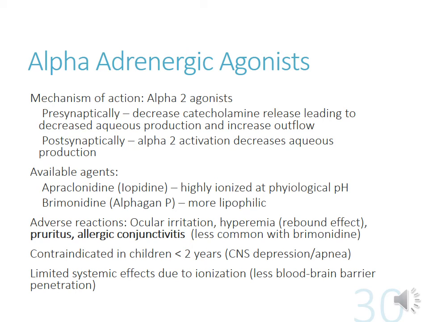Yep. Because kids typically have less fully developed blood-brain barriers, they're not able to keep these drugs out as well, and so you're more likely to see these systemic CNS effects from these drugs in very young patients. That's why it's contraindicated in those less than 2, because you have increased risk of CNS depression and apnea, right? If I decrease the amount of catecholamines being released from the central nervous system, you're going to think about people getting more lethargic. You can see ataxia and all that, and then eventually apnea if they're CNS depressed enough.